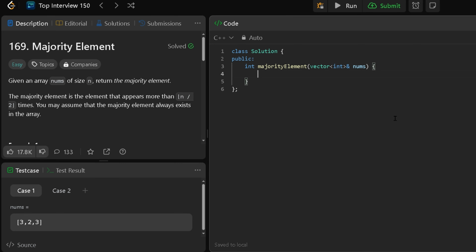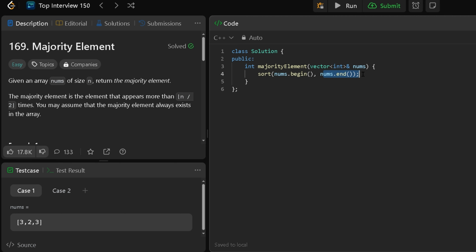So with C++ in mind, let's solve this out. For this, we want to do a sort. We want to call sort, and sort is void. What we pass in, it's going to return a sorted array of it. We're going to pass in nums.begin, and this is essentially going to get an iterator from the first to the end, basically. It's going to give us the beginning of the array, and then we also want a comma, nums.end, so we want to run this to the end plus 1 of our array.